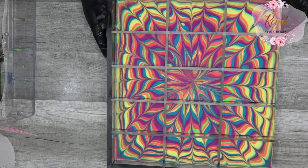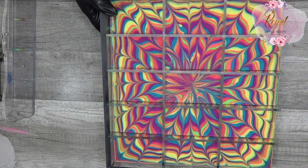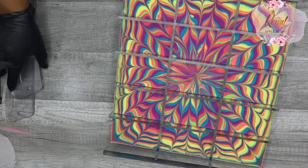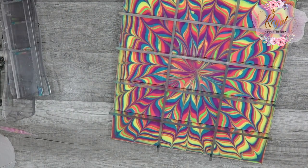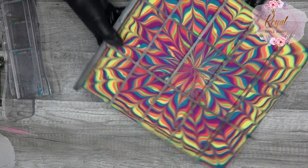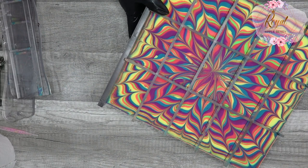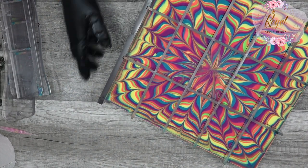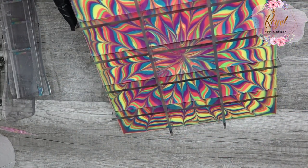I just love this soap so much. I really, really do. And it's been sitting. I put all of my soaps in a steamer trunk. Now, I used to not gel my soaps, but obviously, as you can see, it does help with the saponification process. So I need it for this soap to be as perfect as possible. So I just popped it on in there.